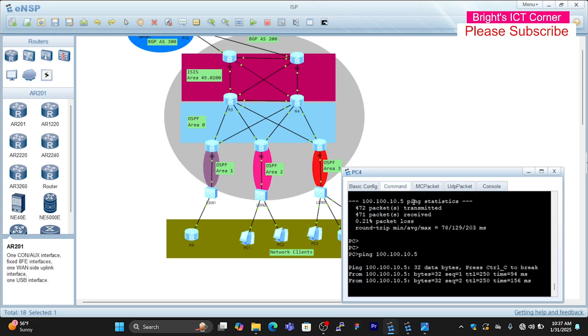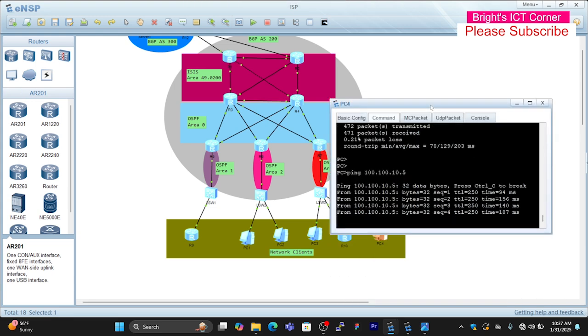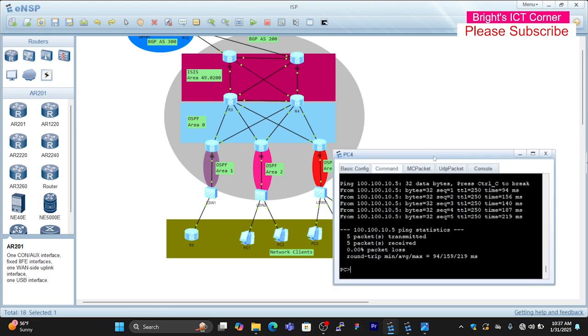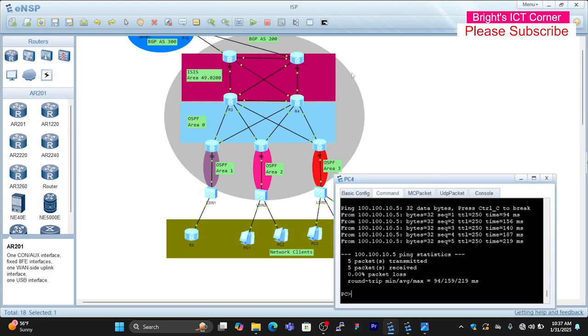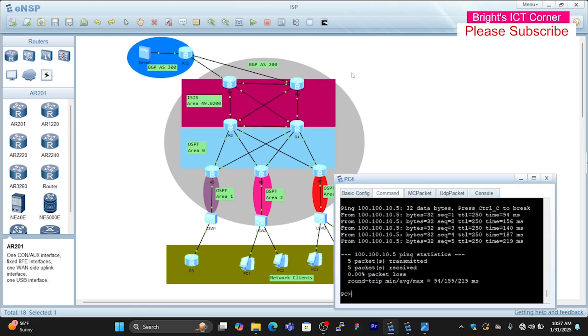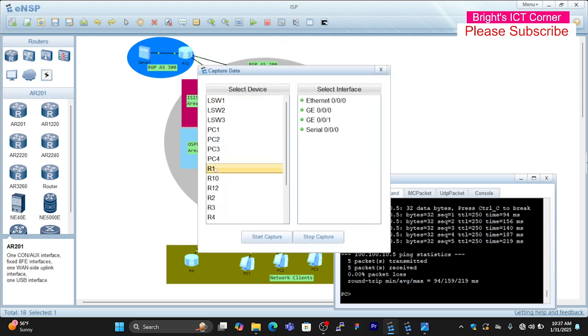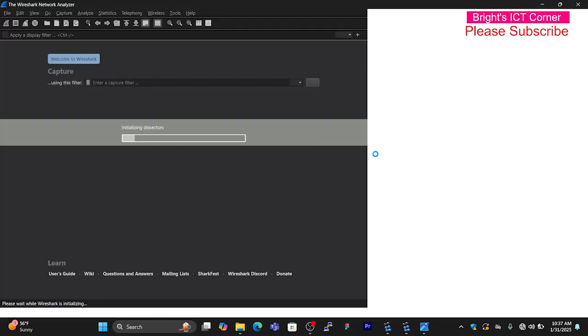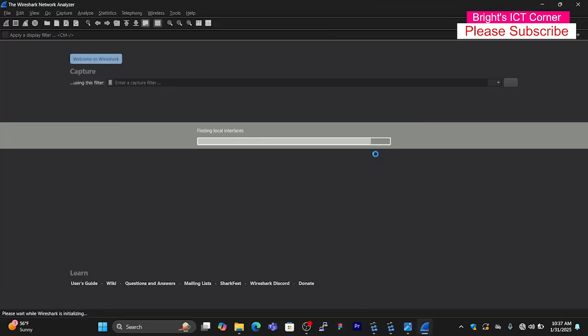So everything is well. For example, we are going to test something. I'm going to start Wireshark here to see our traffic going through. So router 1 interface gig 0, start capture. Wireshark should start to capture the packets.